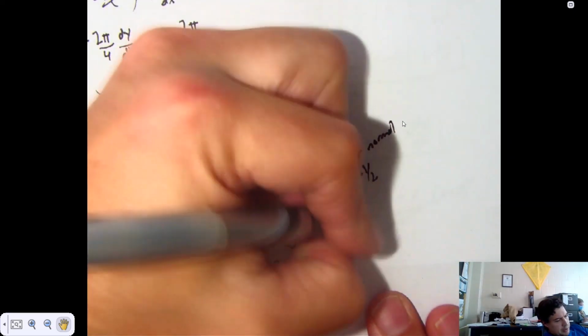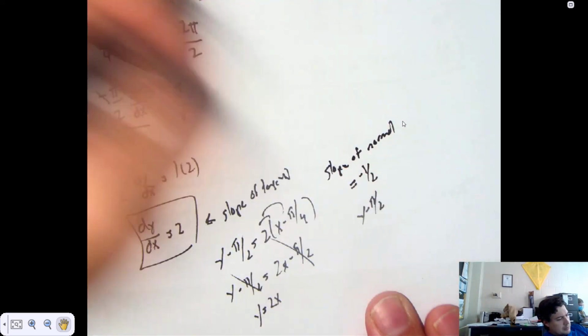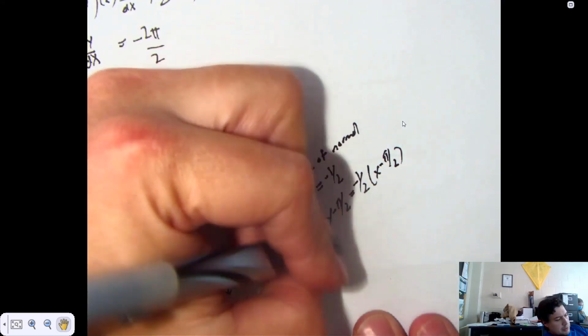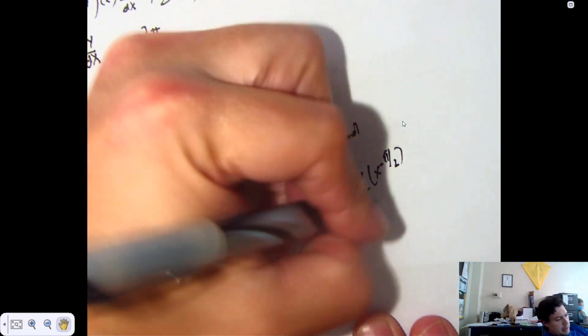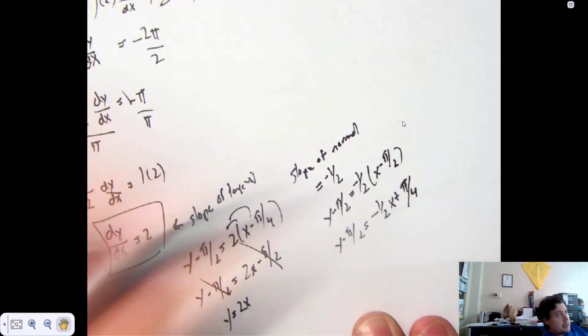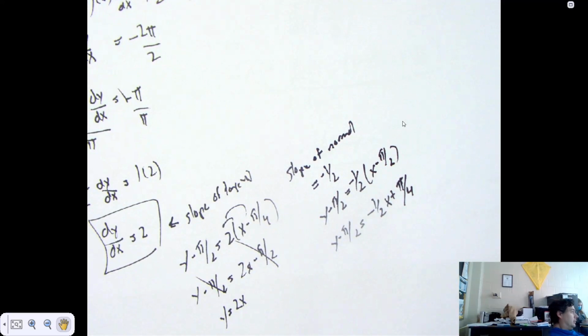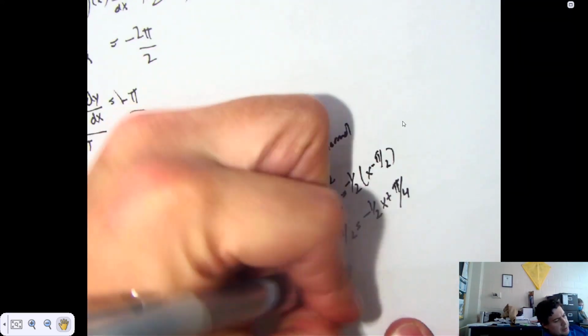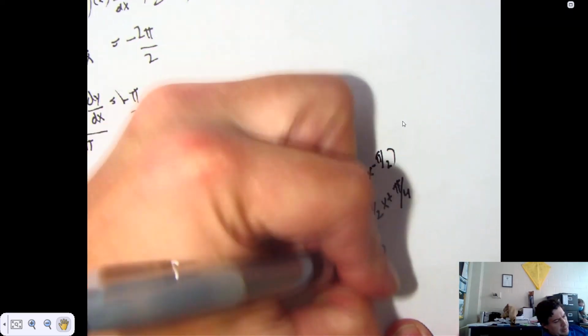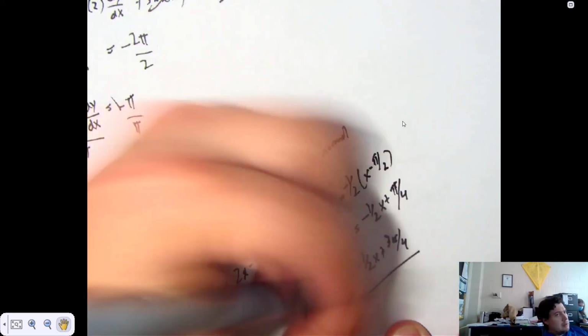You won't get as lucky with this one. Y minus pi over 2 equals negative 1/2 of x minus pi over 2. So y minus pi over 2 equals negative 1/2 x plus pi over 4. You're seniors. You're the good seniors. You should understand where that pi over 4 came from. It came from the bottom, twice the 2. Then you're going to add a half. Well, a quarter plus a half is 3/4. So y equals negative 1/2 x plus 3 pi over 4.